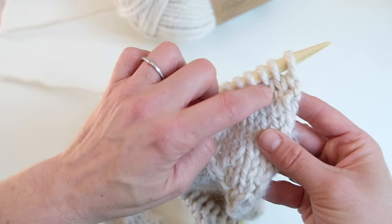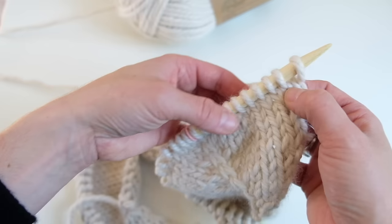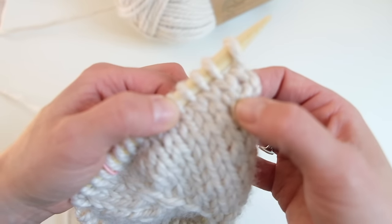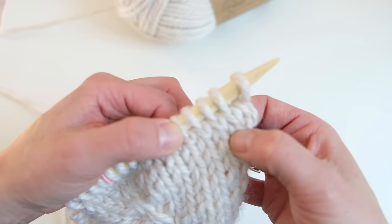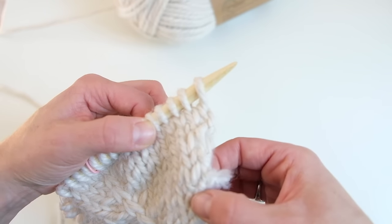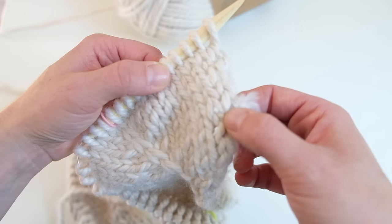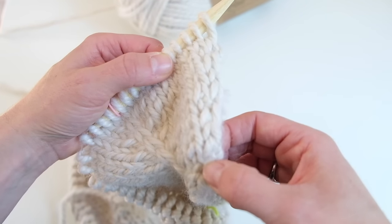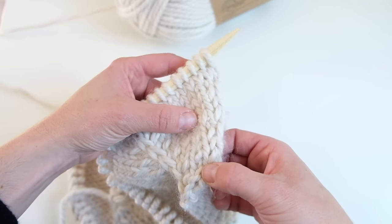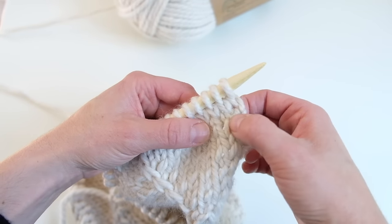So the last stitch on the last row would be my purl row. And if I look down, I can tell that I added a stitch right before that purl row. And you can tell there's a little notch that you can see right here, right here, and right here.